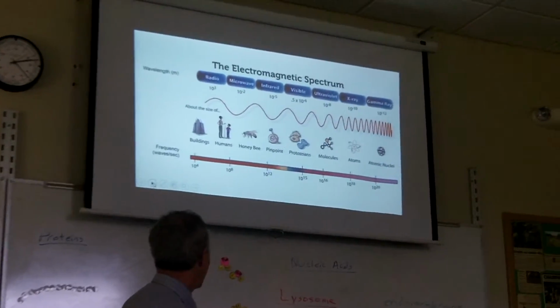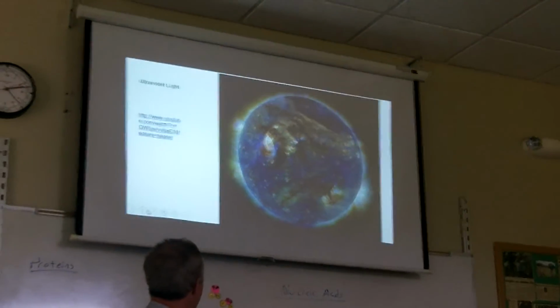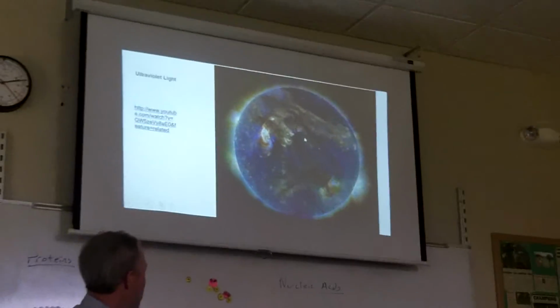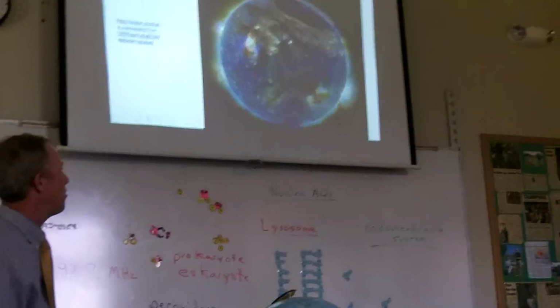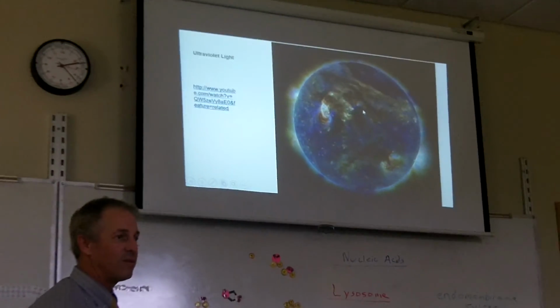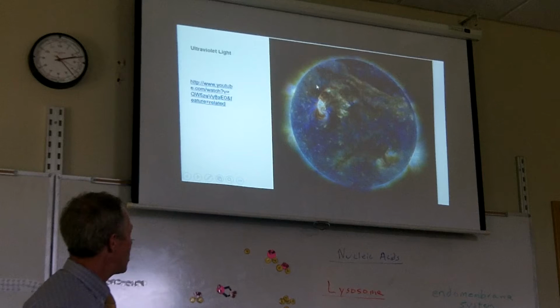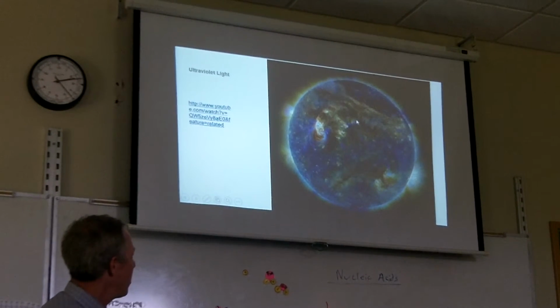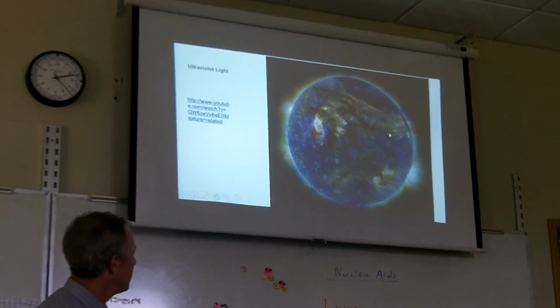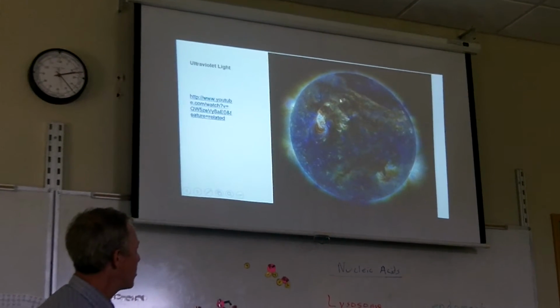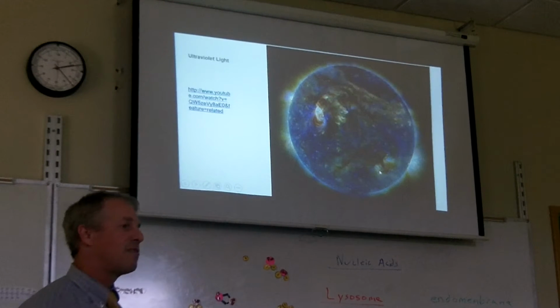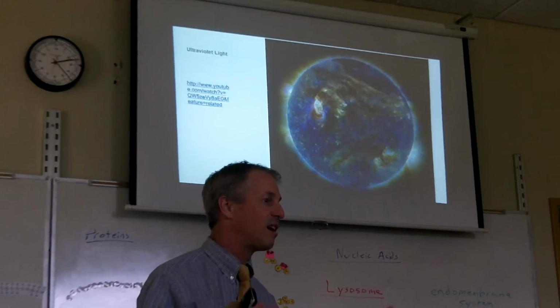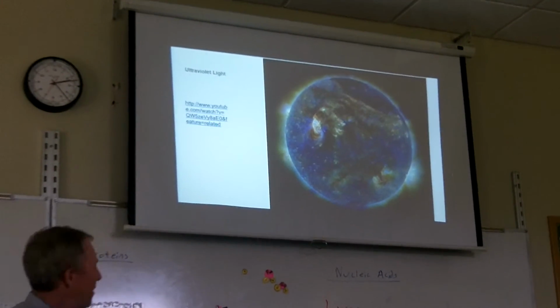But ultraviolet is a type of wave that the sun gives off. This is a picture of the sun with an ultraviolet telescope. That's what the sun looks like. Only the hottest places on the sun are giving off ultraviolet light. Most of the energy the sun gives off is invisible and infrared. It's not in ultraviolet. And ultraviolet is the kind that can give you a sunburn.